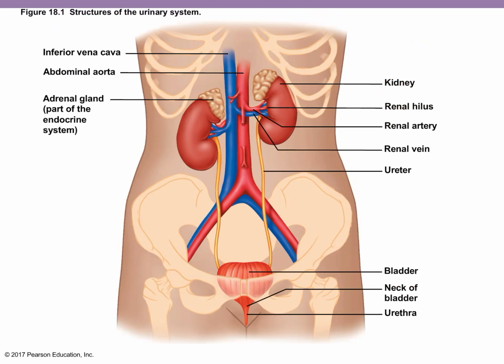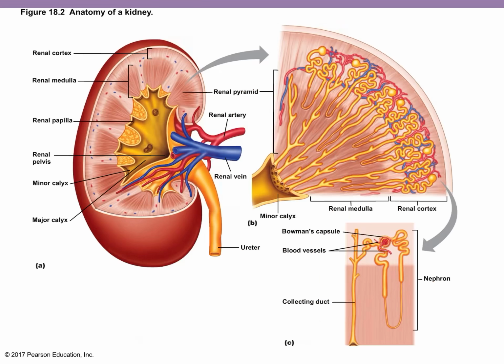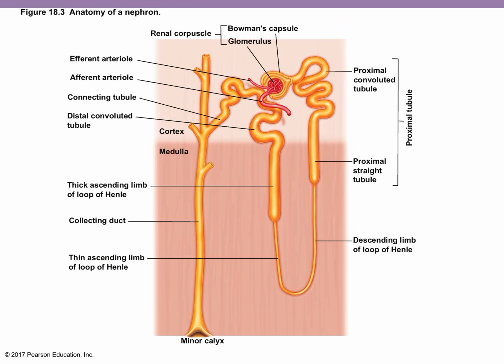All right, so I'll spend a little bit of time just going over, reviewing a little bit of anatomy, what's important to physiology. So this should be pretty self-explanatory. 2 kidneys, urine is formed in the kidneys, right? So we're forming our urine. It's going to be traveling through the ureter, stored in the bladder, and then out the body through the urethra.